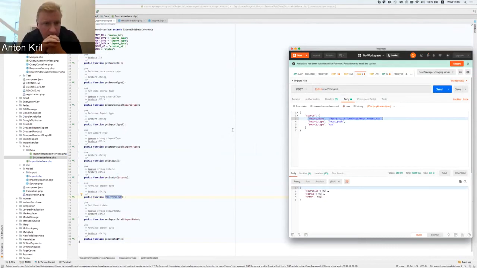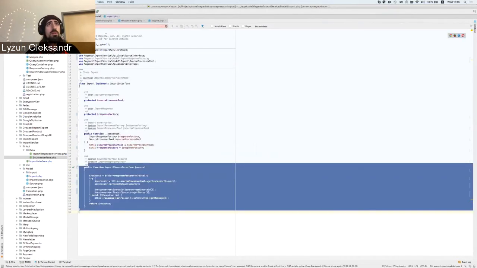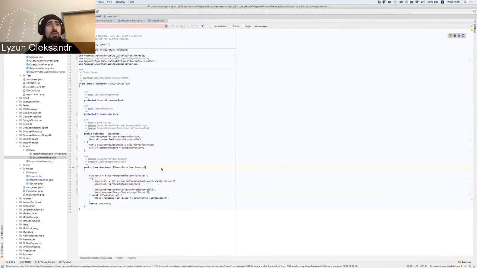Okay. So we are uploading files, so we are starting new import. So when we create, so can you go back to the import interface, please? You mean, sorry, this one? Yeah, or you mean import interface. Yeah. So we have an import interface that has a method, it's import. It only uploads the file. It's not starting the import.